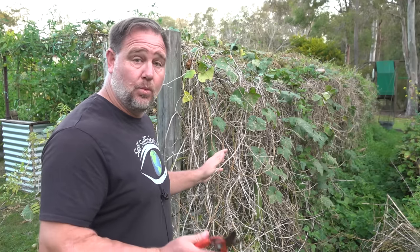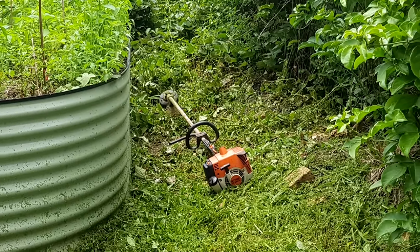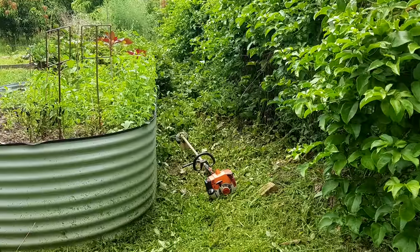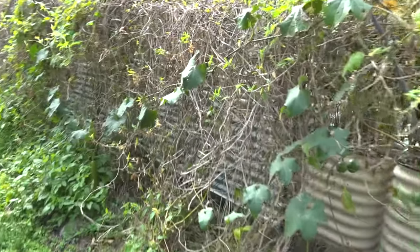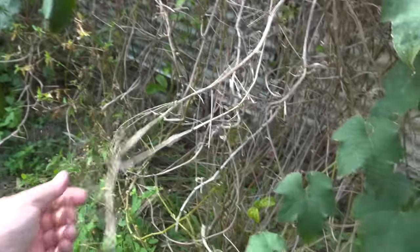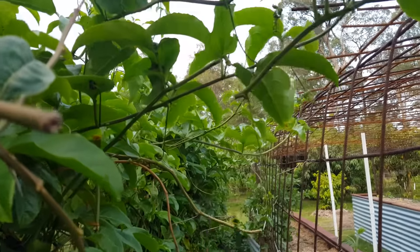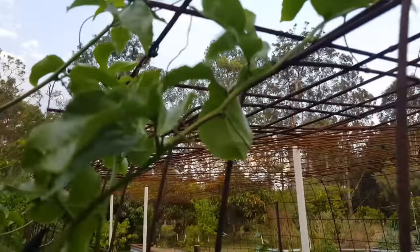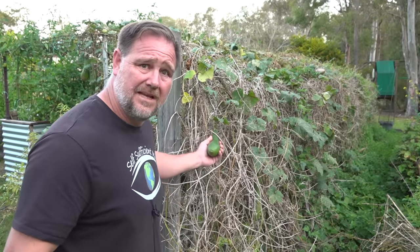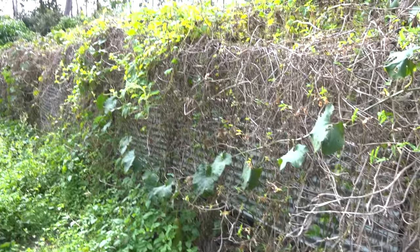Passion fruit vines mostly die back in winter or the colder months, especially where we are, so this is the time when we do most of our pruning. In some tropical climates, it might not die back and if that's the case, you still might need to prune to get rid of dead branches and let the plant breathe again to prevent diseases. Prune as required — it won't hurt the vine and if anything, it'll encourage more growth. Using this crop as an example, we initially kept it from taking over our gourd tunnel by continuously pruning it back until we had enough of the gourds and then we let the passion fruit vines grow for it. Once all the fruits have ripened, I'll prune this whole lot completely back to stems and mulch or chip it all for composting. And then in spring, it'll start growing back with a vengeance and we'll probably end up with as much fruit or more this next coming season.